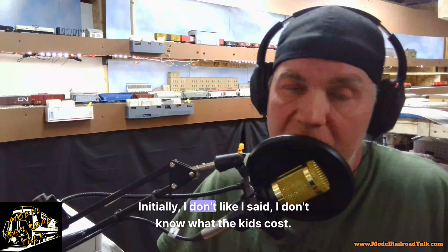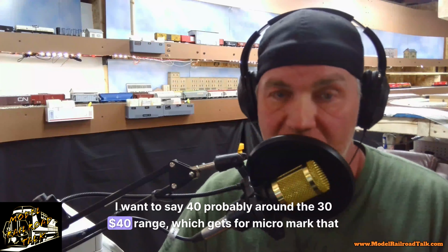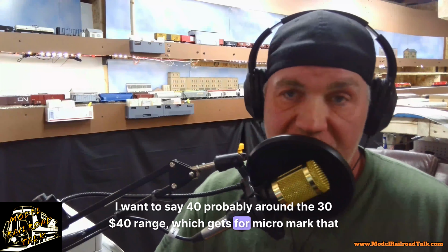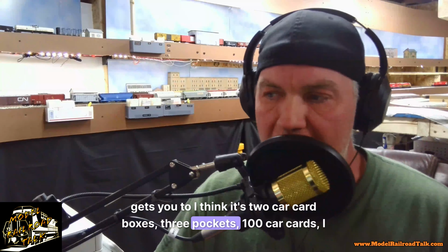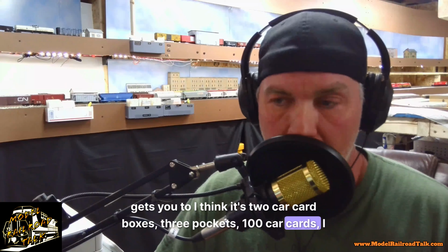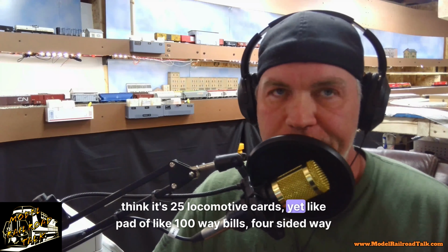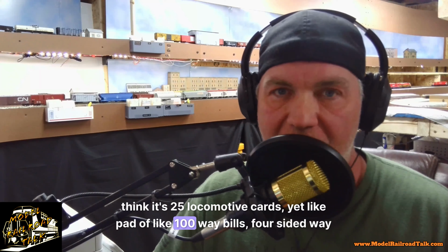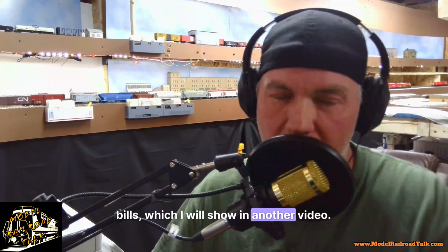Initially, like I said, I don't know what the kits cost. I want to say probably around the $30-40 range, which, for Micromark, gets you two car card boxes, 3 pockets, 100 car cards, I think 25 locomotive cards, and a pad of like 100 four-sided waybills, which I will show in another video.